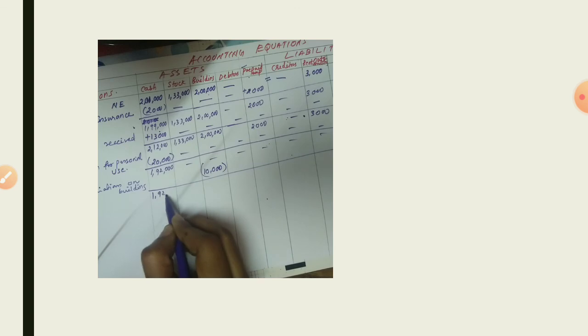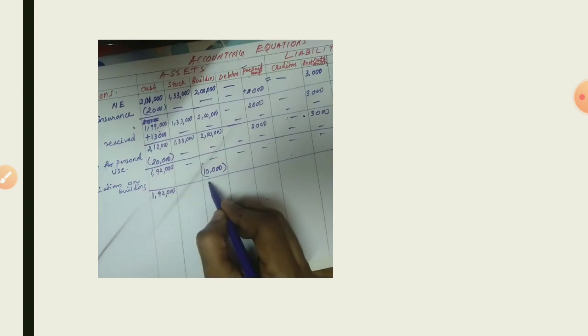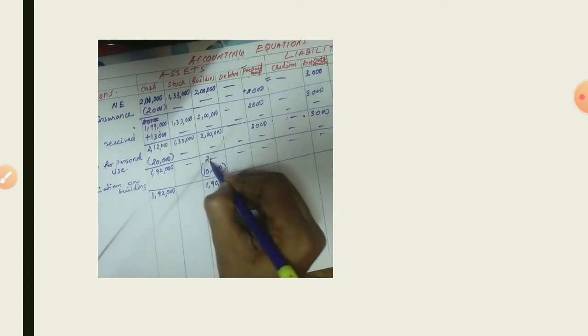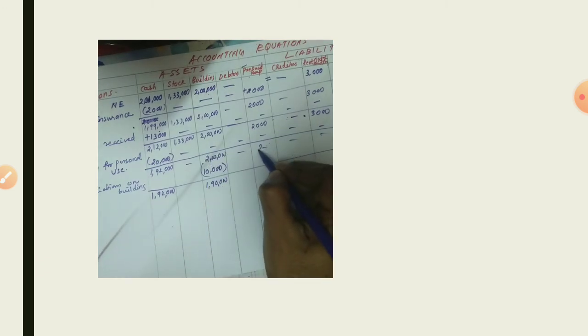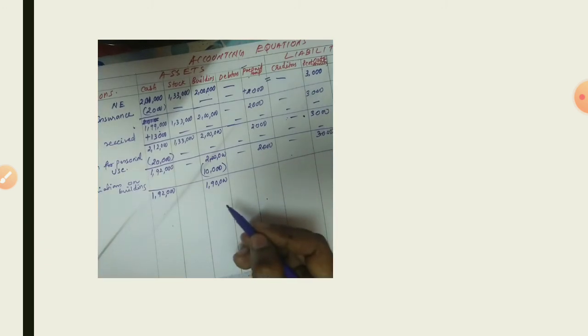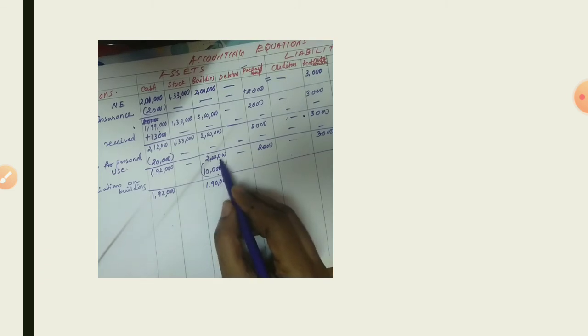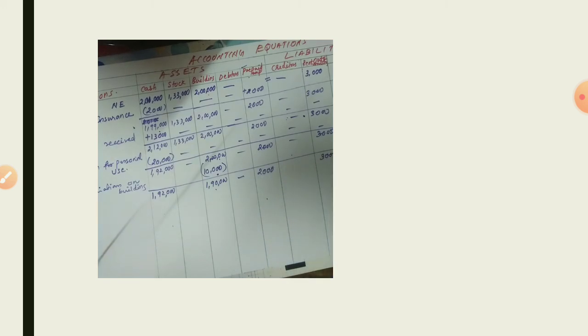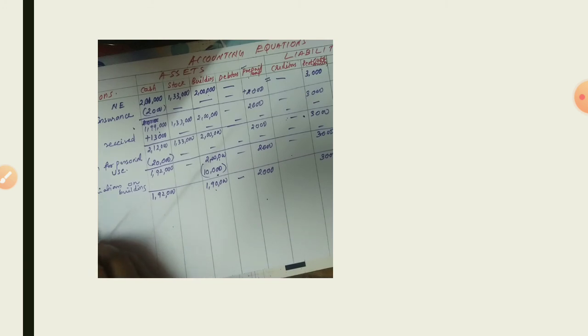So cash position no change, 1,92,000. Here building now become 1,90,000. Yeah, 2 lakh was there. Previous balance, okay, I didn't write there. So 2 lakh building value was 2 lakh. From that 10,000 reduction, 1,90,000. So here prepaid expense 2,000. This one is 3,000. So 5,24,000 minus 10,000, 5,14,000. Okay, that is depreciation. Now fresh capital invested.